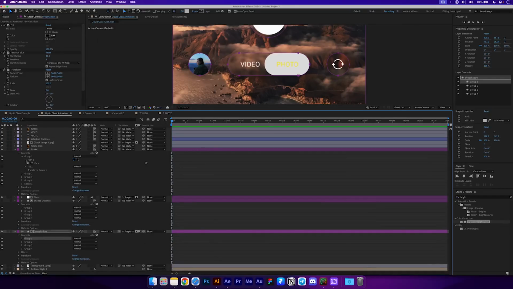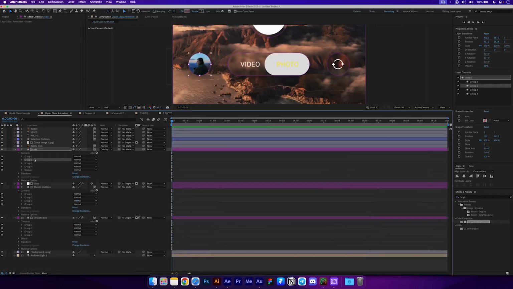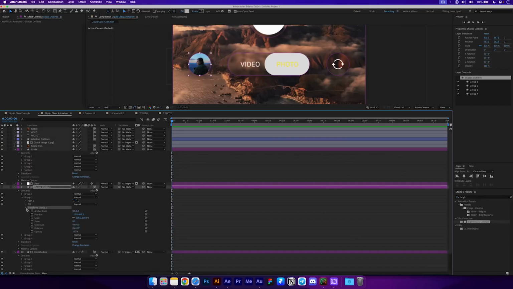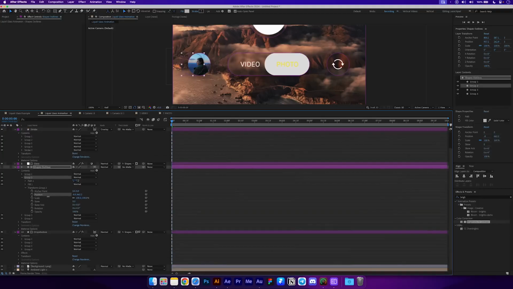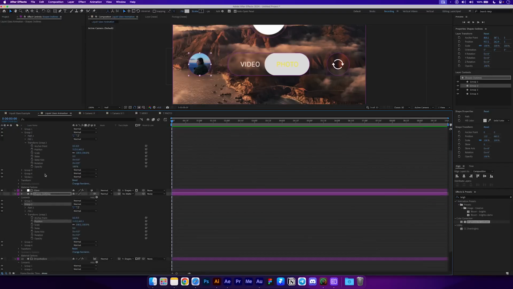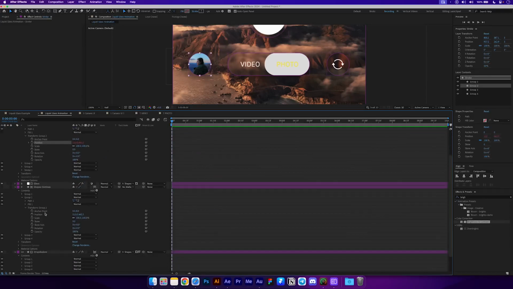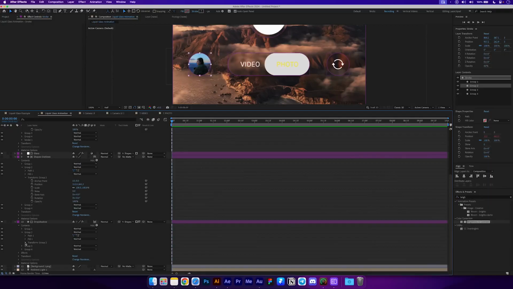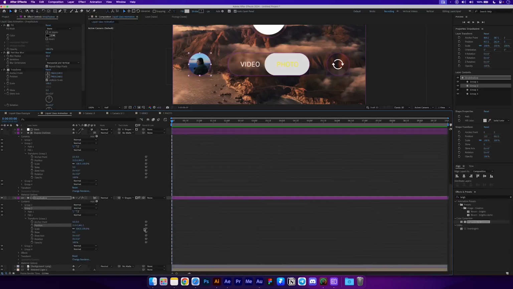So I'm going to close group 1. This circle is group 2. So I'm going to open group 2 in our shapes outlines, and then I'm going to open transform because we're going to be changing this position. So now let's go to our stroke, open group 2, transform, and we can drag the whip besides position over to this one. And now let's do the same for group 2 of our drop shadow. So transform, position, and drag this over here.